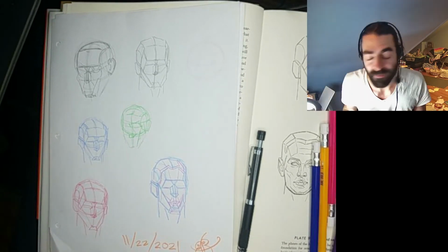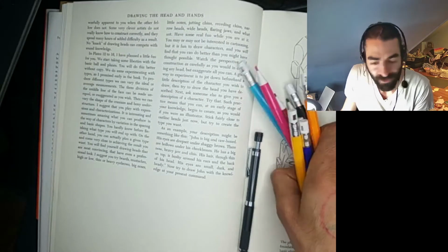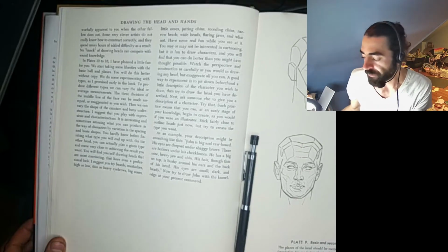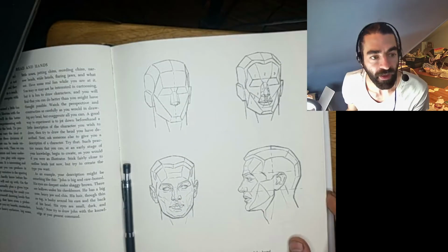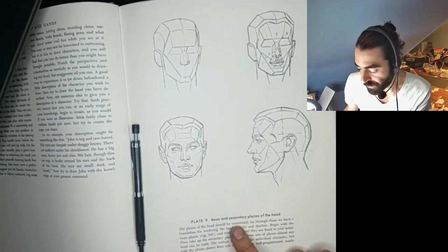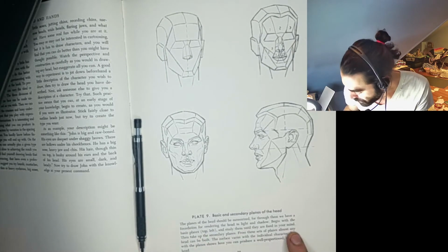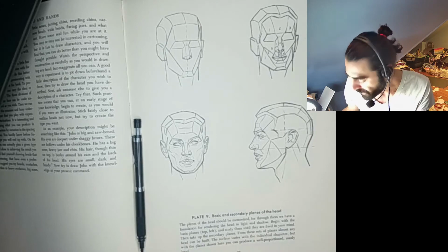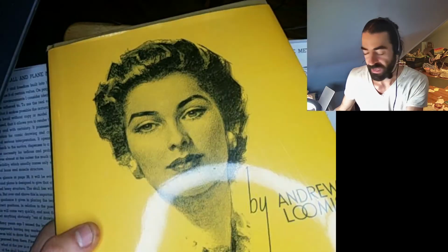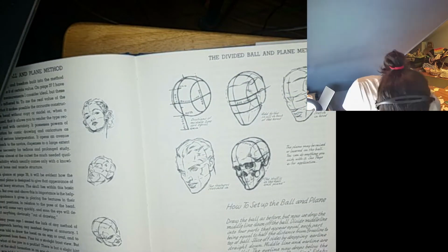Oops, I hit the camera. But let's get this out of the way for a second. And let's get all of my colored pencils out of the way. I've got my books right here. These are some of the facial planes that I was using, as it says in the book, basic and secondary planes of the head. And you should have them memorized, fixed in your mind to help you build. And this was from Drawing the Head and the Hands by Andrew Loomis.